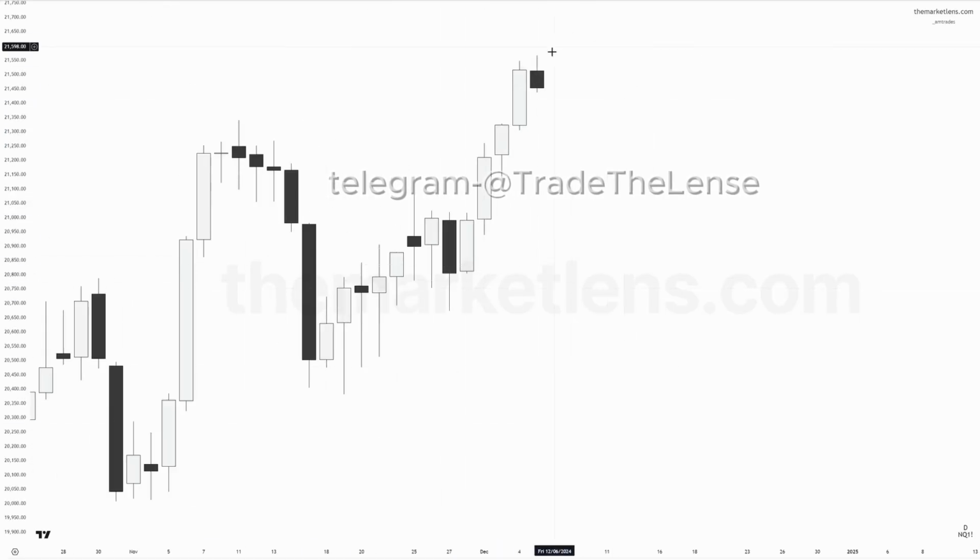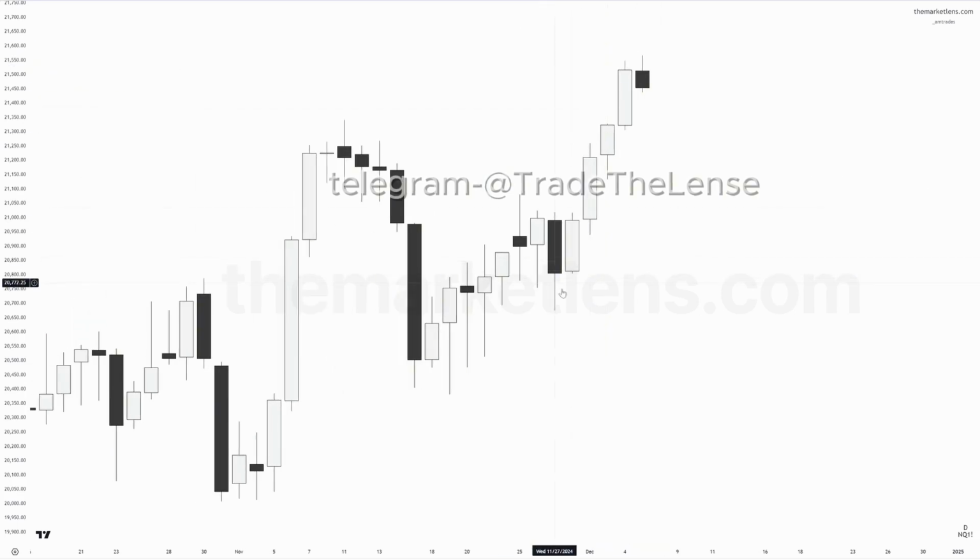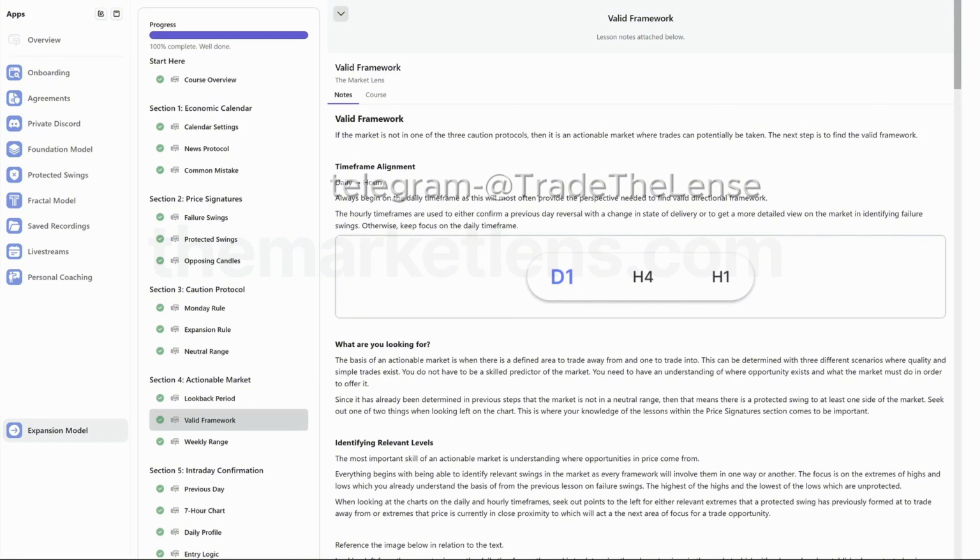You don't see me drop to an hourly before looking here, because most of the time you're going to get everything you need from the daily time frame, but you have the option, if necessary, when more detail is needed, to go down to a 4-hour or an hourly for something like this.